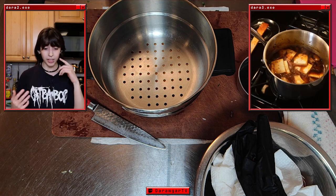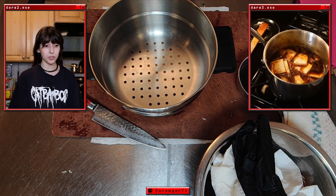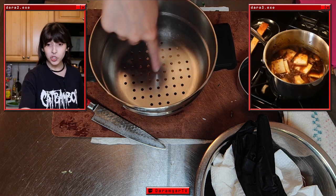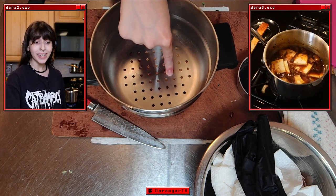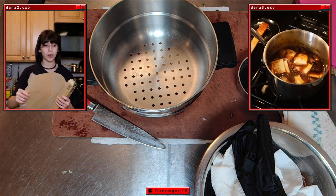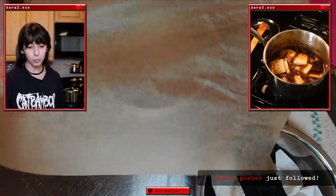I would love to do that steamer plate method, although I only have this really available to me at the moment. So, I'm going to show you how to use a metal steamer quite like this one. If we were to add fish directly to the metal, the fish would end up scorching and sticking to the metal. So instead of using a ceramic plate or something, I just have here some plain old parchment paper, and we'll be trimming it up.